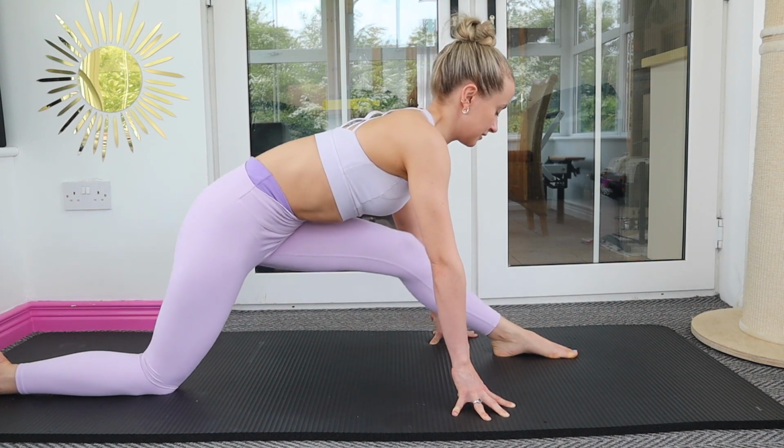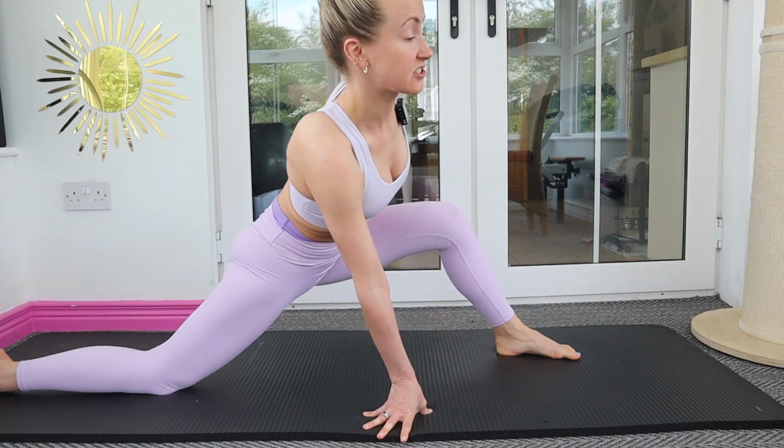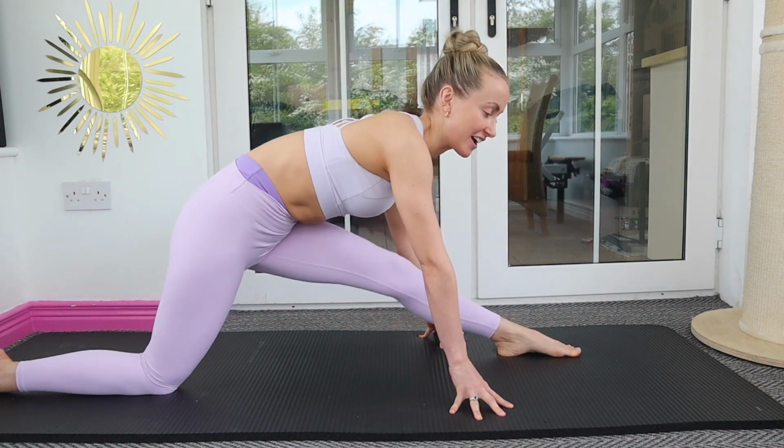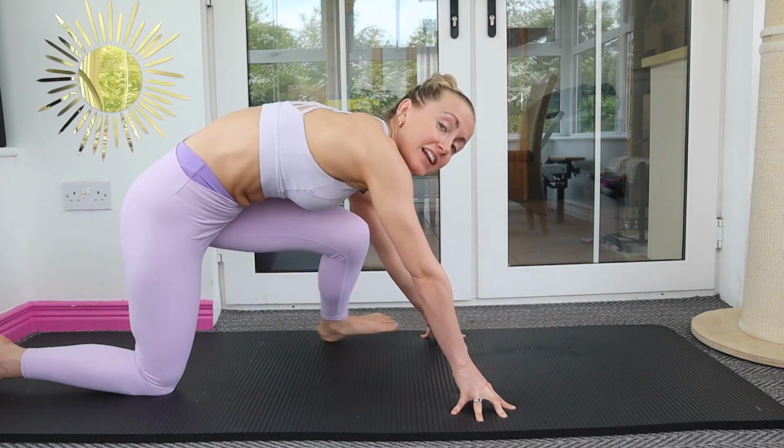Inhale and exhale. Those exercises helped us to open up the glute where it attaches into the IT band. So we're making sure to just hit all different areas and different routes around the hip. So whenever you're ready, you can let that go.